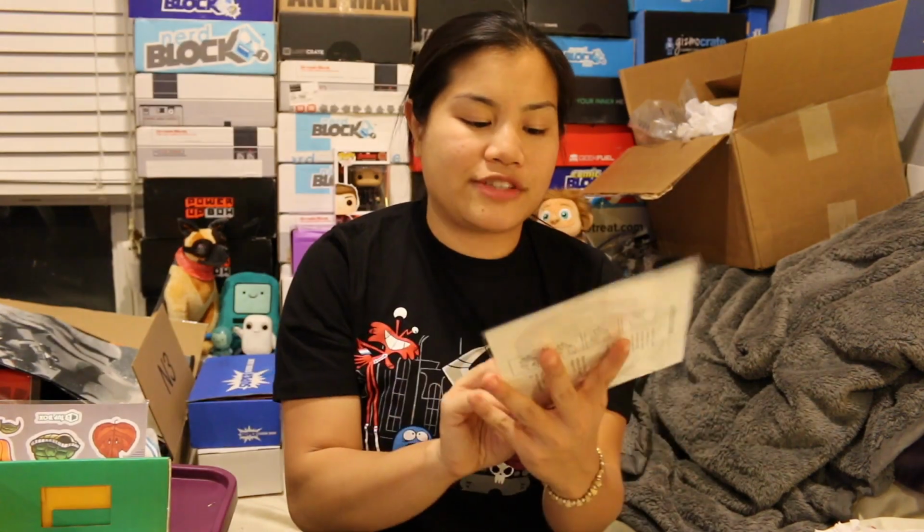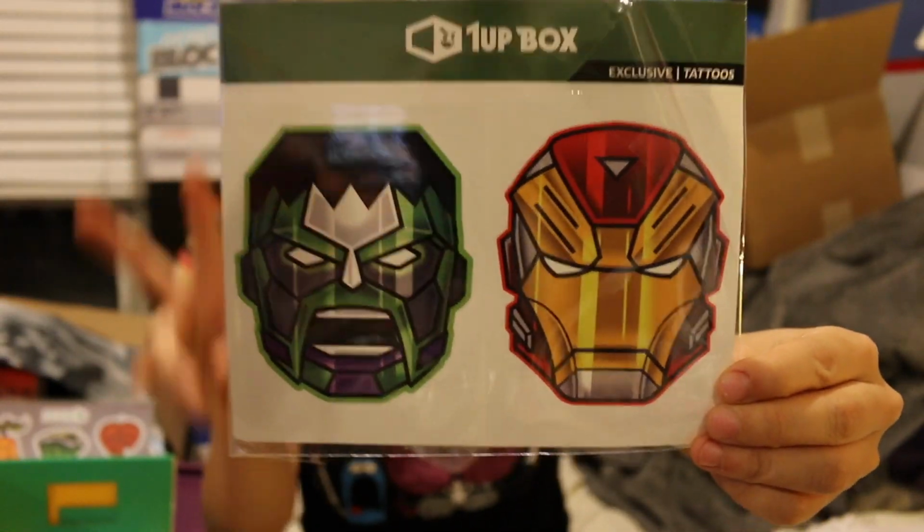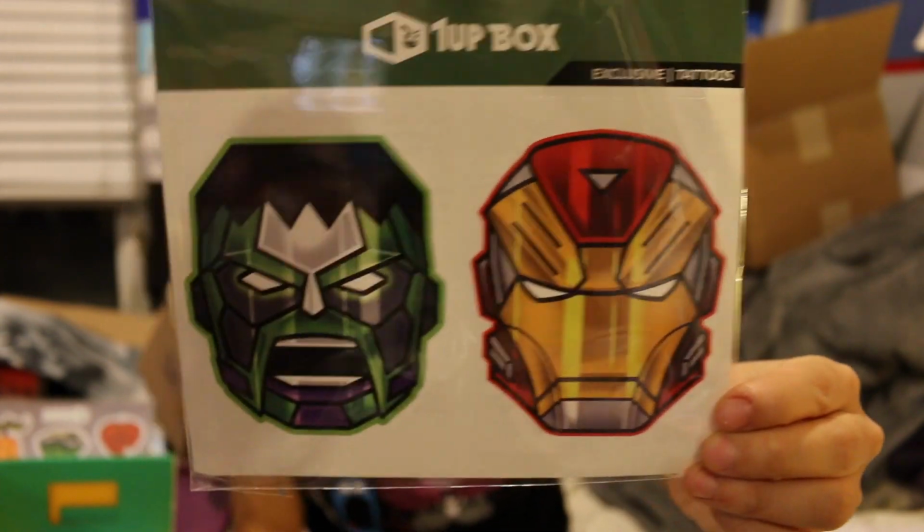Okay, next we have, oh my god, these are amazing. We have exclusive temporary tattoos, and this is of Hulk and Iron Man. I mean Hulk and Iron Man, because this isn't licensed, but basically Hulk and Iron Man. These things are giant. These are so big. Oh my gosh.